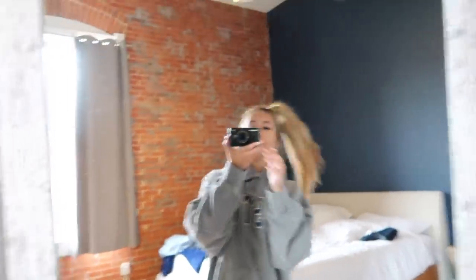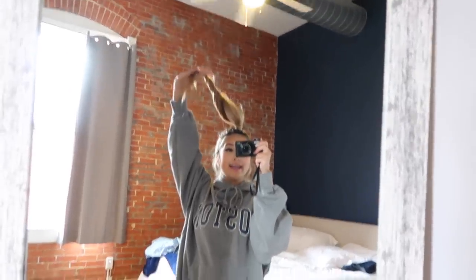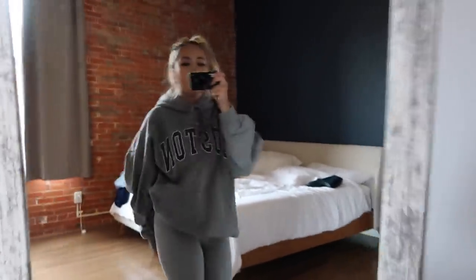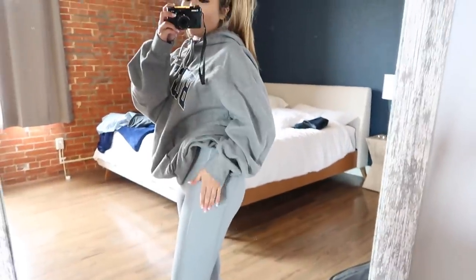As you guys just saw we went to the nail salon and now we're back at the loft Airbnb. This is my outfit — I'm wearing this hoodie that says Boston on it, it's from Brandy Melville. Fun fact: I like to tie my hoodies at the top, otherwise I'll chew on the strings and it's just a really bad habit. For leggings I have on my Lululemon Aligns — these have pockets in them, it's their new design and it's been a total game changer, especially traveling because I'm always like, what do I do with my phone? I just stick it inside the pocket.